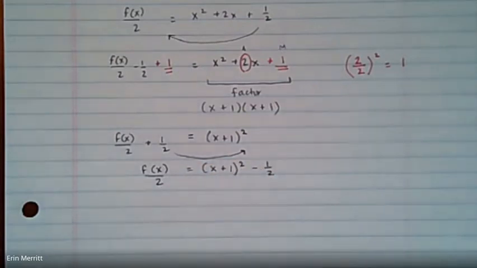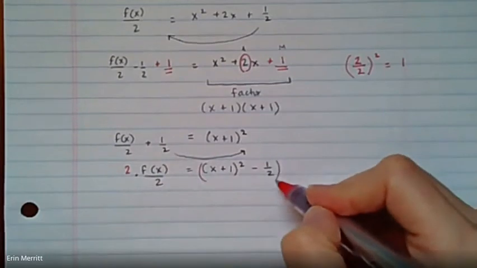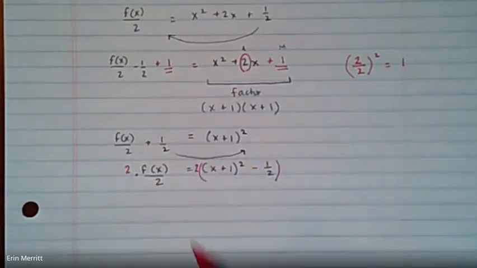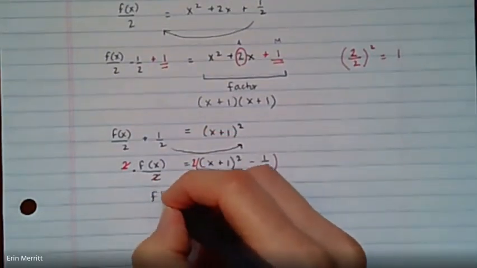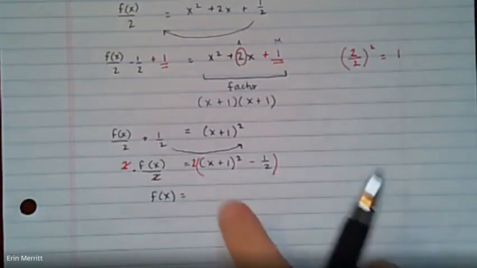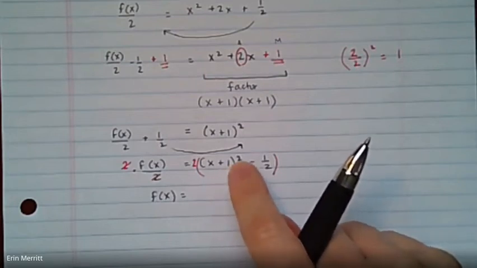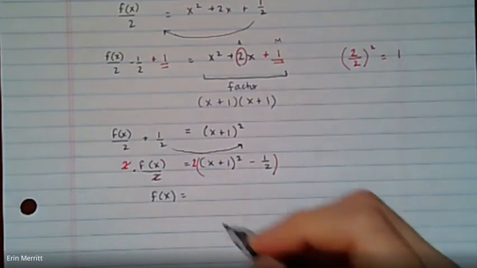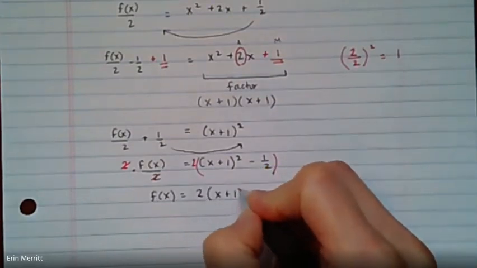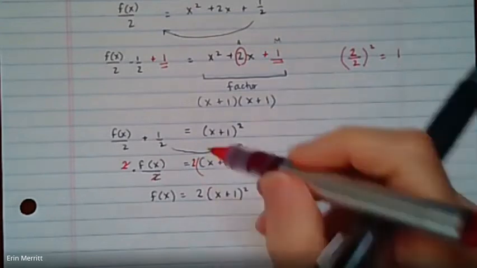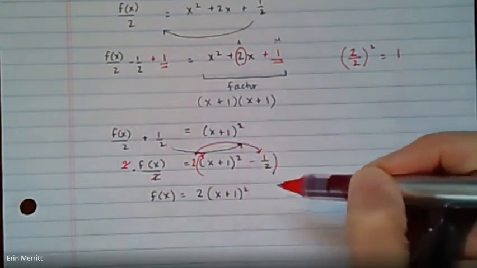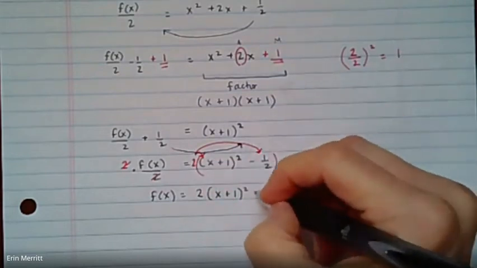And then my last step, the fact that I have over 2, well, I want to move that. So I'm going to multiply both sides by 2. And when I do that over here, I have to multiply everything by 2. So the 2 cancels on the left-hand side so that I just get plain old f of x. And now on the right-hand side, I'm not allowed to distribute a 2 through a parenthesis that has a squared attached to it, because order of operations, I would need to square that out first and then multiply by 2. So it really just means I'm going to leave the 2 sitting in front of it. Whereas back here, when I multiply this piece by 2, well, 2 times 1/2, that just gives me minus 1.